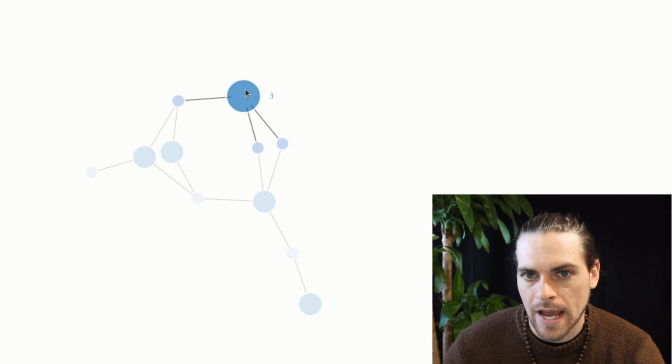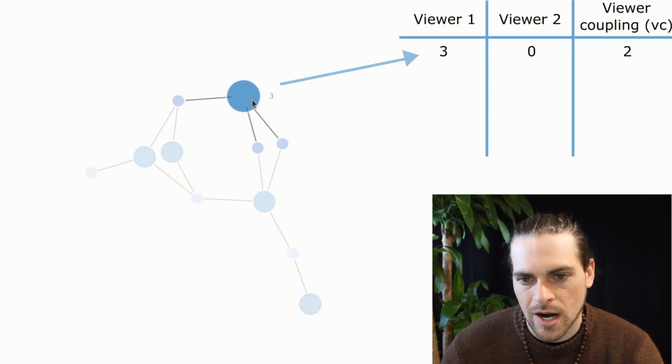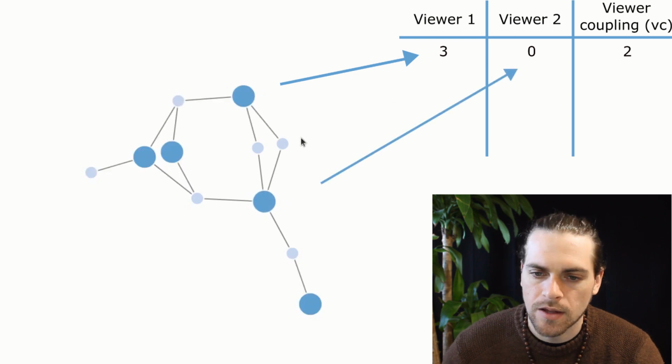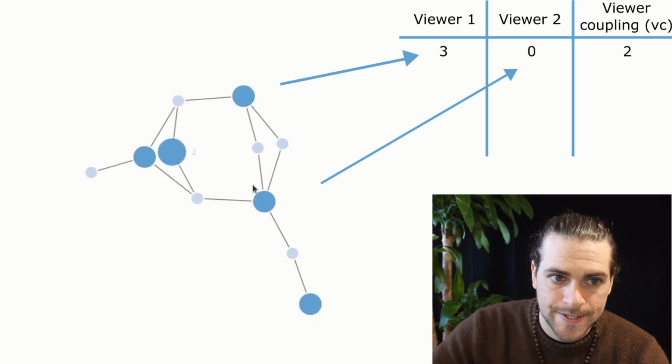And so the end goal is to get a data frame where we have, let's say, viewer ID 3 in one column, then viewer ID 0 in the next column, and then a value of 2 in the third column because they have watched 2 movies in common. So that's it for the dataset.